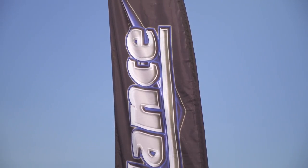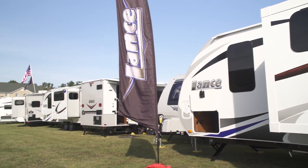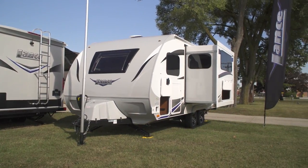People have known Lance as the number one truck camper in the world for years, and then you brought out your travel trailer line and now you're bringing out the ultralight. Would you call it an ultralight or a lightweight? We actually truly have an ultralight. When you really look at what an ultralight is, it's a vehicle that can tow 3,500 pounds or less, and that's what this line is representing.